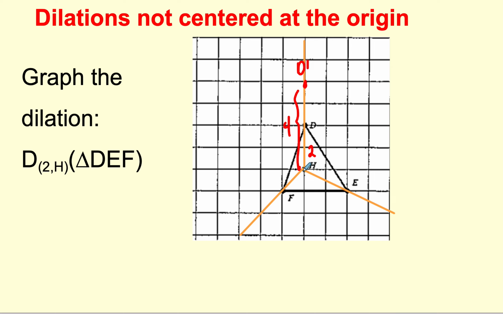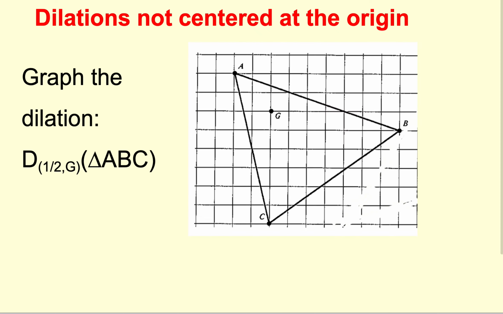Over here, I'm going down 1 over 1. I want to go down 2 over 2. This will be F prime. And I'm going here down 1 over 2. I want to go down 2, twice as much, and over 4, and this will be E prime. And now I have my triangle, which is twice as big. So all the sides are twice as big. The angles remain the same, but the sides are twice as big.